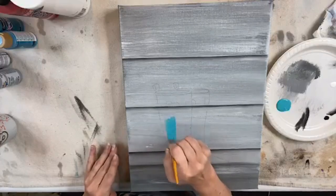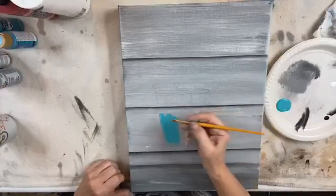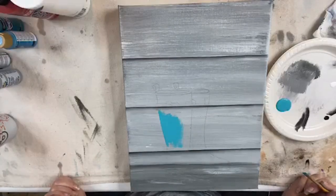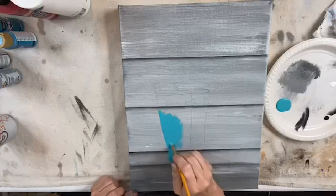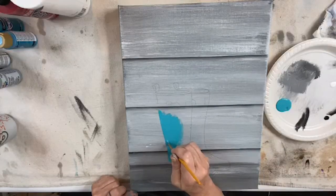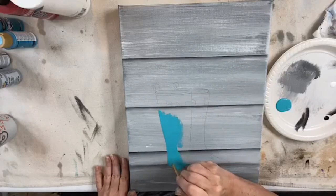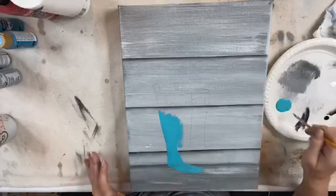Oh my gosh. Look, guys, is this not stinking awesome? So I'm gonna try to stay within the lines of my transfer. Look at that color. Oh, is that not the one? Oh my goodness. So I'm gonna do pretty much the interior of the boot first, just the inside, and then I'll come back and do the heel because I'm gonna darken up the heel a little bit with some black or gray. And then we will do some highlighting and shading as well. So I'm just gonna really work on getting the inside of that boot done, especially down here where I can kind of see the lines.